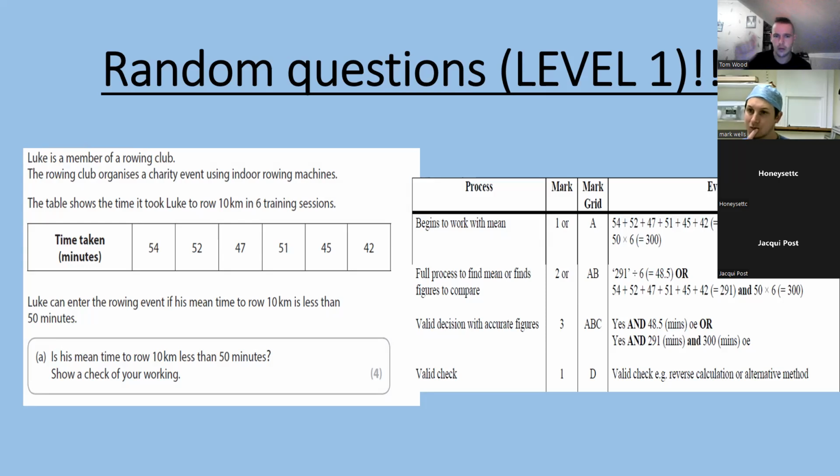And then I'd say do 291, take away all of the other numbers equals 0. So just go all the way back to the beginning. You don't actually have to do the maths. That's the thing. If you're a bit worried about time, you can just write all of your workings and do them backwards. You'll get the mark for it. Sometimes it is actually useful to do that check though, because it can highlight if you have made an error.